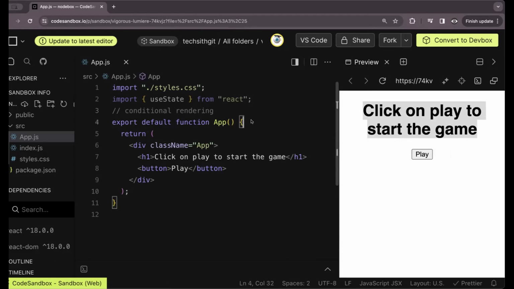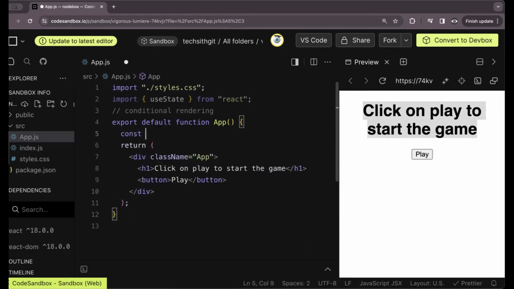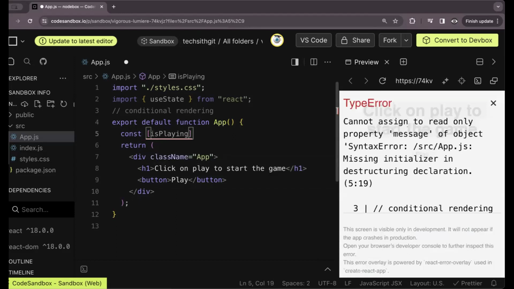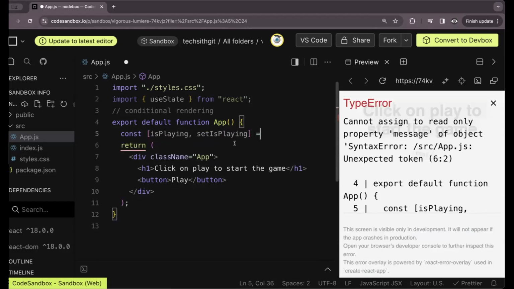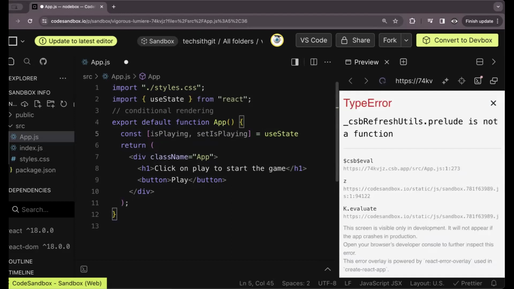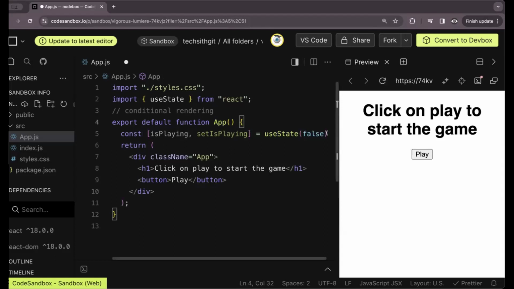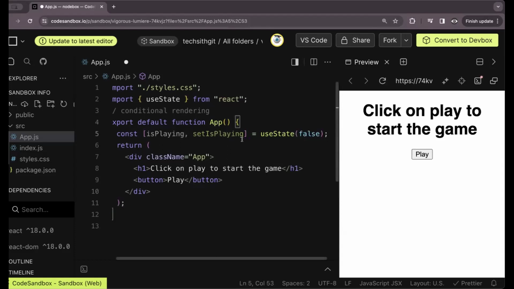So we can have isPlaying as a state, and setIsPlaying as a modifier. We'll have a useState, and initially it's false, which means it's not playing. It's a Boolean because we are making a binary decision whether to play or not play.